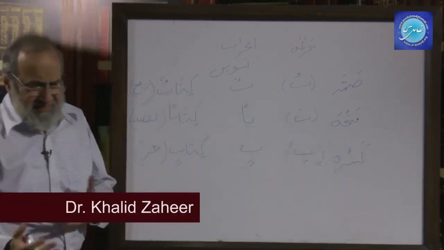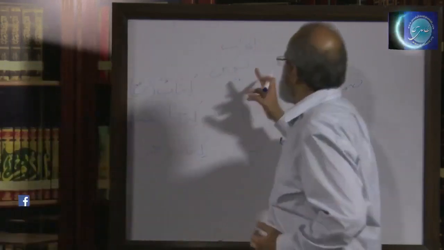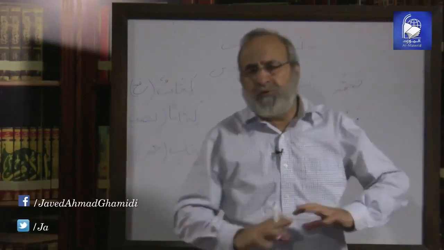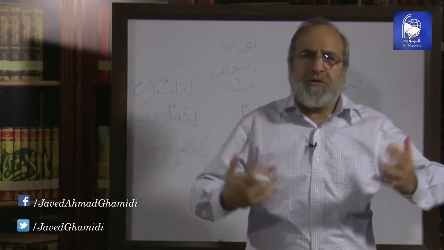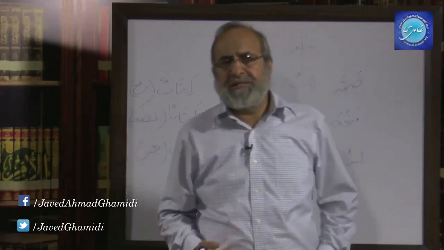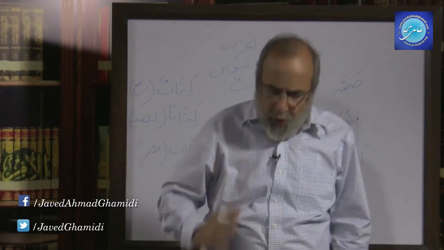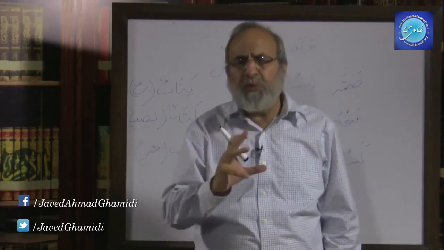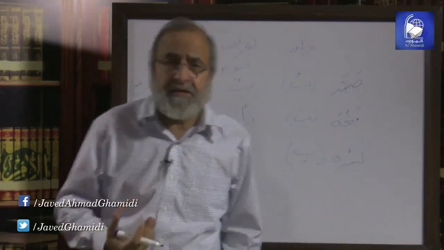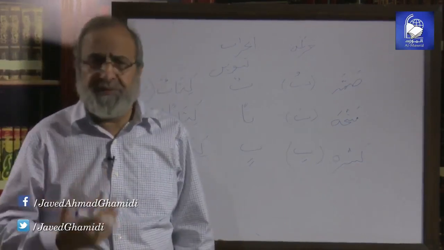Now, what is this all about? What is the significance of these Arab, rafa, nasab, and jar? Is what hopefully we're going to talk about more and more, the more we proceed towards the next steps in understanding the Arabic language. I hope that you have been able to come up with some kind of understanding of the manner that we read Arabic letters and make them into words, but hopefully more of it in the next session.